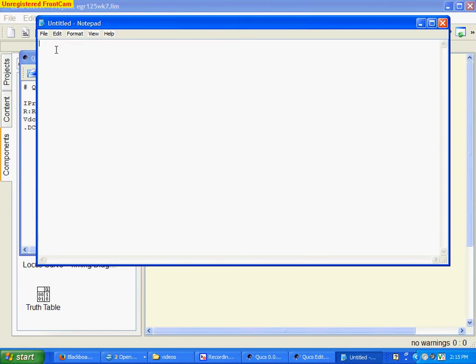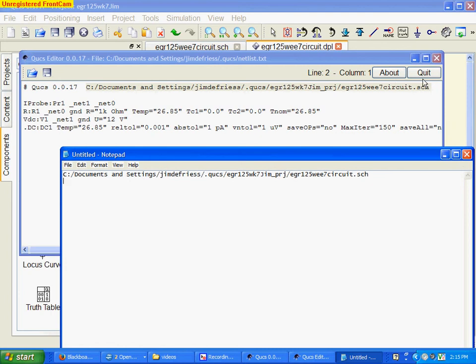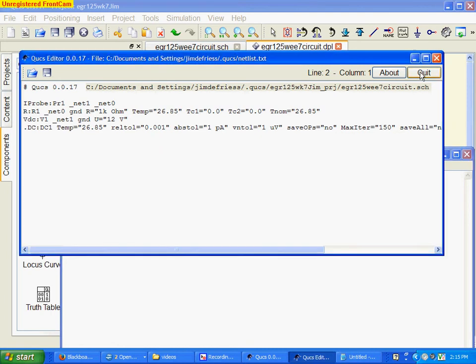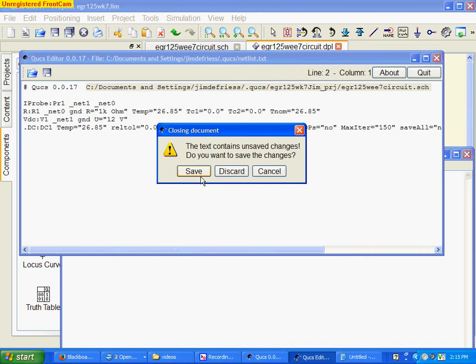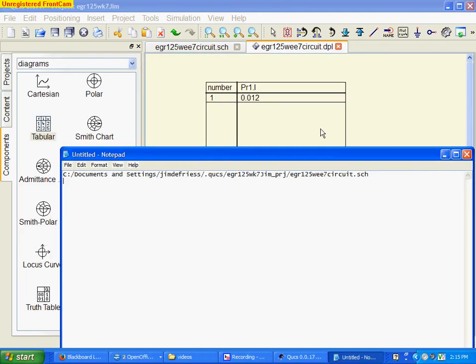I'm going to go back into QUCS. I'm going to quit the editor. Sure, I'll save it, even though I didn't make any changes. It thinks I did. And I'm going to go in here and I'm actually going to save and tell QUCS to close. Okay, so QUCS is no longer open.